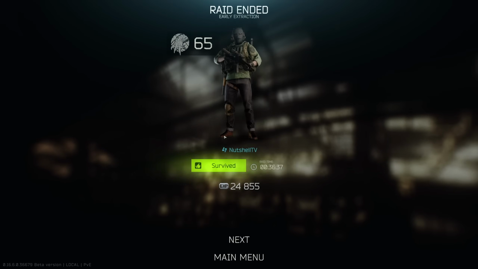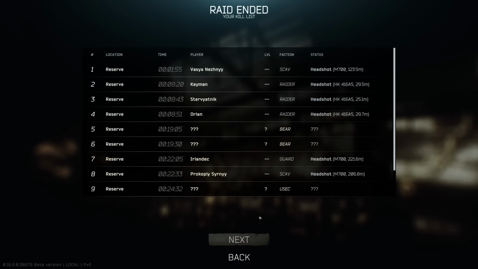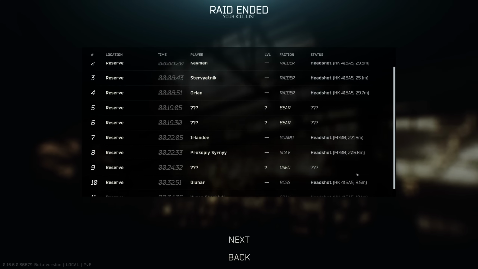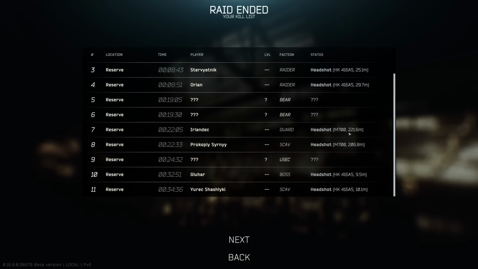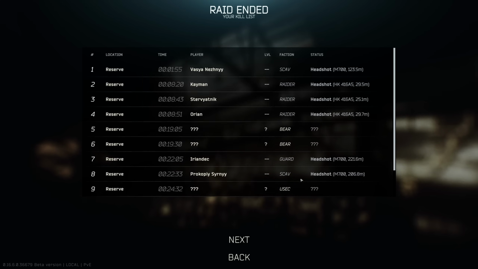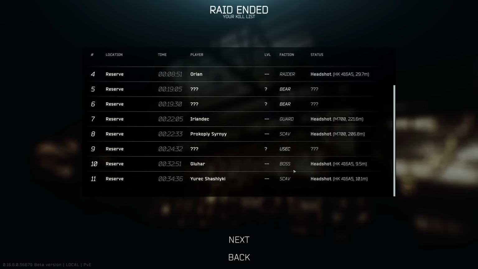There's lots of different things you can do. Obviously you can take out GLUKHAR from the tower, you can play it super passively, or you can run in and take out guys. So you can see we took out the boss there. He was in one of the bushes, and we took him out with an HK at 9 meters, but you can see we took out one of the guards at 221 meters with a sniper. So it really is a map where you can choose whatever you want to do.